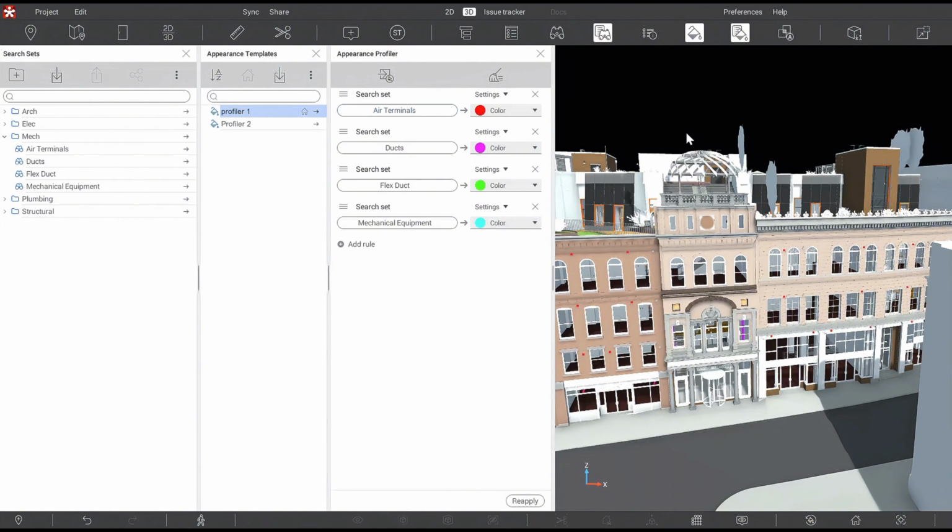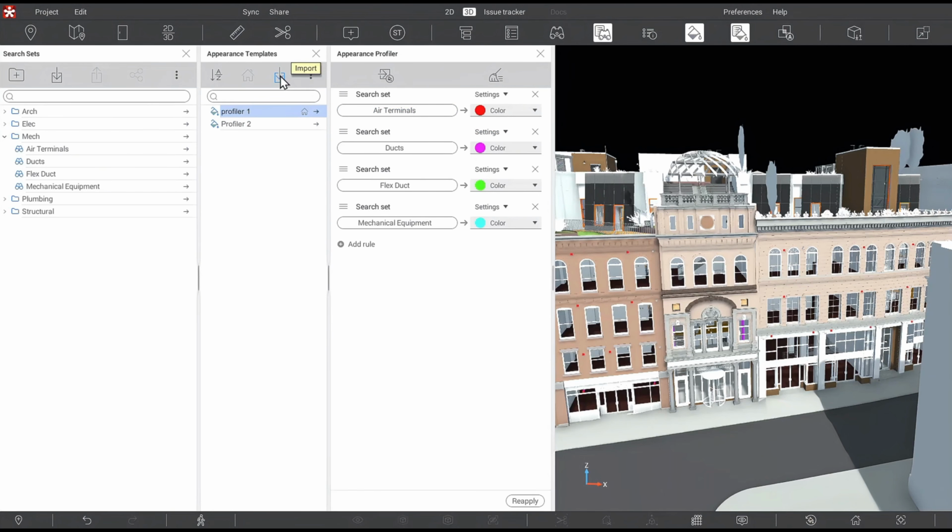So whoever opens this model, that's going to be the default that they're going to take a look at, right? They don't need to see the white or different colors. So if these are all for me for different purposes, and this is the one that I want everybody to see, I can set that appearance template as my home appearance profiler. And whoever opens this, you'll be able to see the model is changed to this.